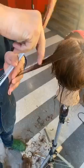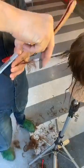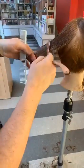So look at this on top, flat plane of the blade, using the side panel, letting it get pretty loose. See how loose that is? Yeah, and enjoying it.